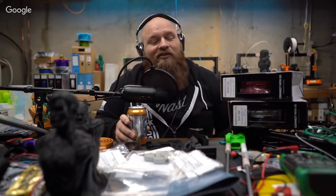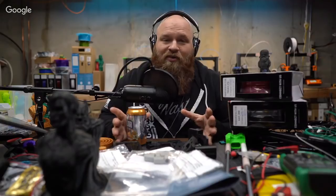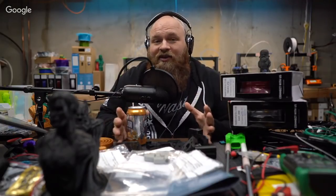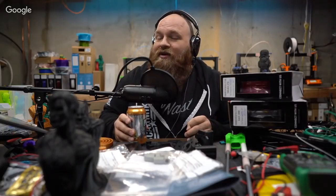Yeah, another Ender review, which basically I'm glad there's so many good reviews on the Ender because it's a really good beginner printer. And it's not even a beginner printer. It prints really well. Like, you don't have to be a beginner to enjoy an Ender. But yeah, they are a little beaten up, you know.